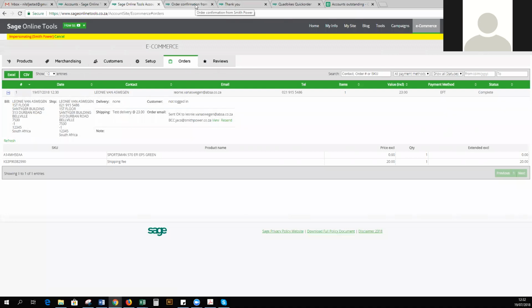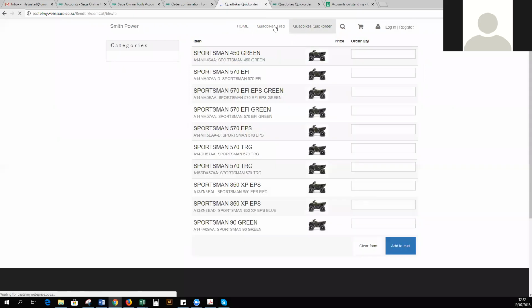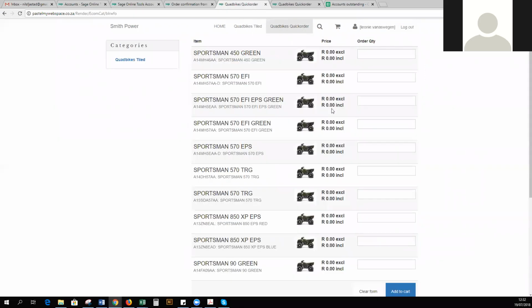What else am I going to show you? Products. So let's just go back to the site quickly. So if I go to quick audit. So if we have products that have dimensions, i.e. you've got the Sportsman's 550 FI green, I see you've got the different options as well. So 450 green would be a dimension of the Sportsman's EFI product. So here, for example, we've got, or we could make them separate products. 550 EFI EPS green. I'm not sure what EPS stands for, but we could make it an option.